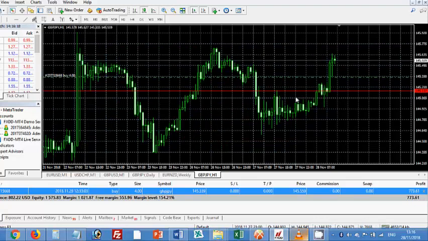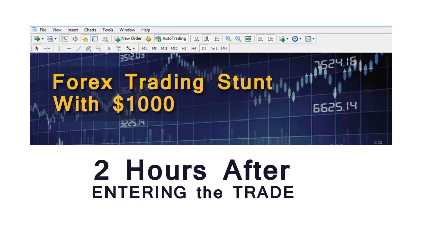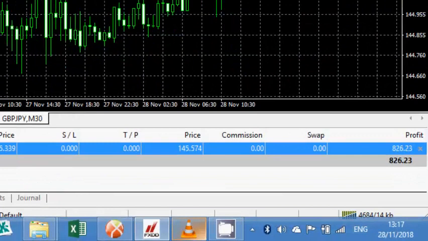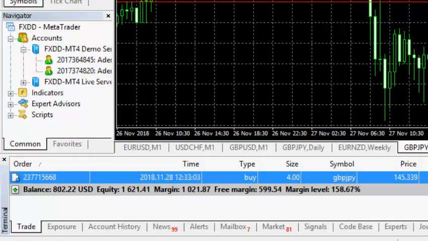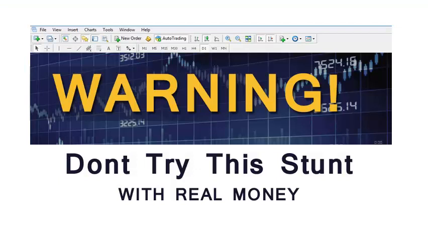Well, though we have not been able to double the account, we are able to make almost 60% profit on this trade. Within how many minutes? We have made more than 50% return on capital. Well, it sounds exciting, but this is not the best way to trade. So I'm going to close this trade very soon, and we now have $857 as profits. I think I've had enough. Close order, close. Okay, so that's it.